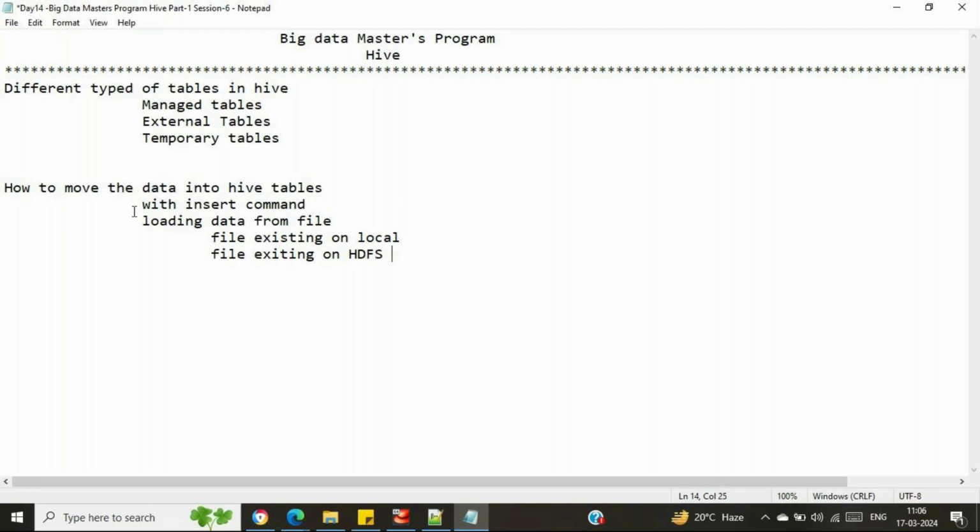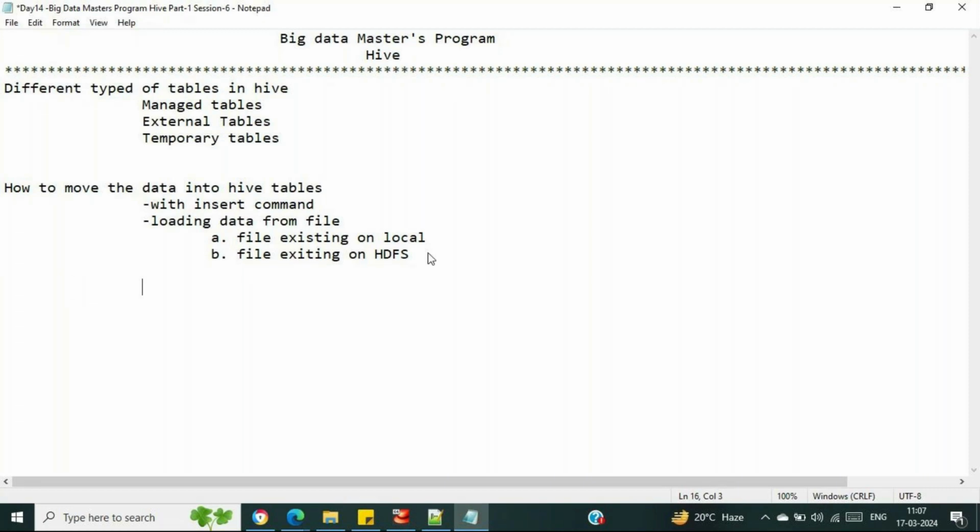So we have these two variations once we load the data from a file. It will have two flavors: once the data is available on local and once the data is available on HDFS.